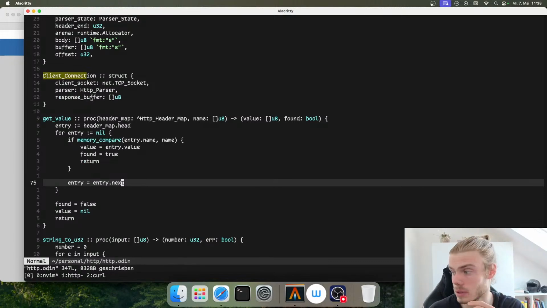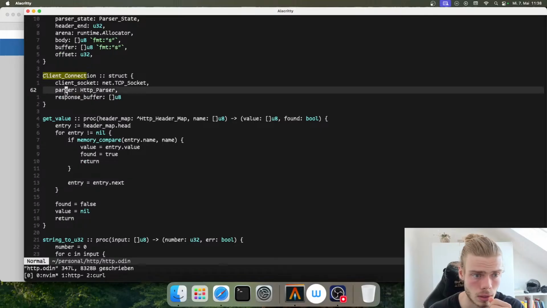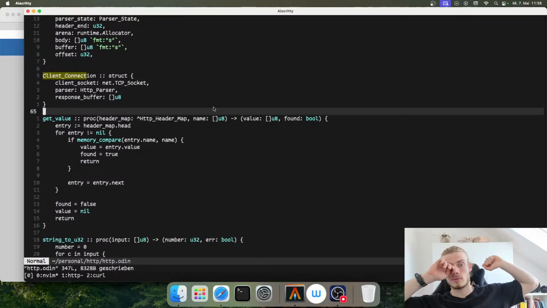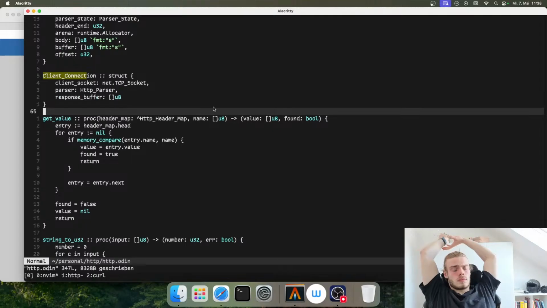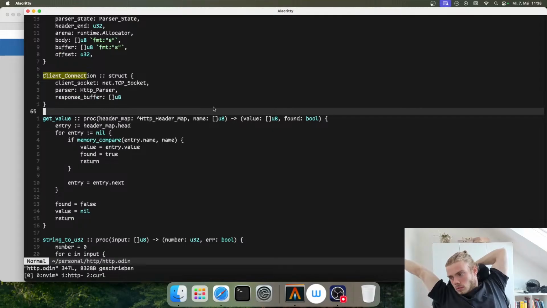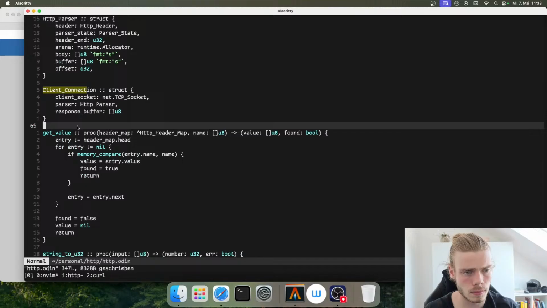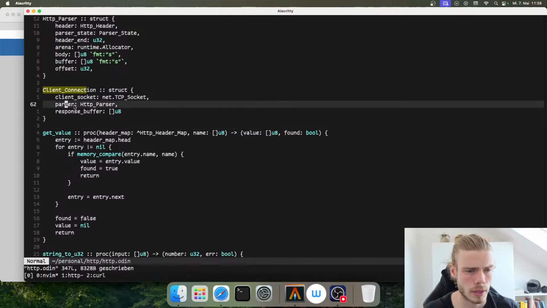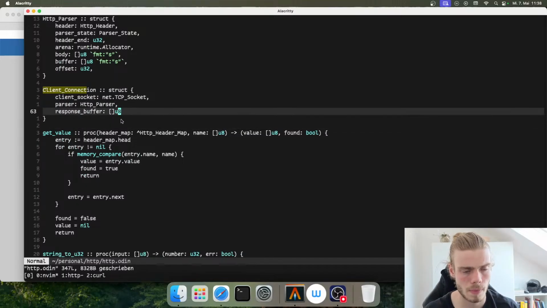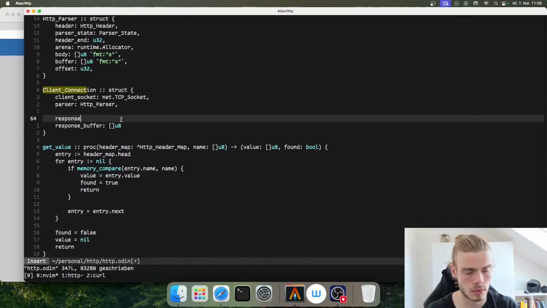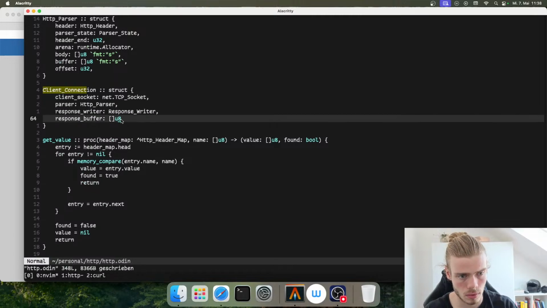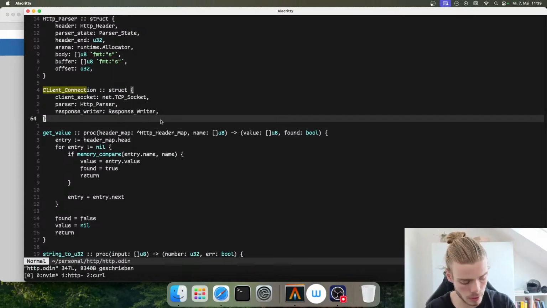Also reason phrase. Okay, so this has a response writer. Not a response buffer anymore.